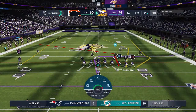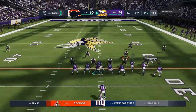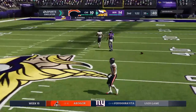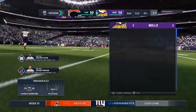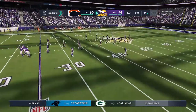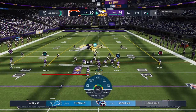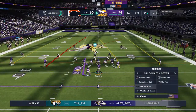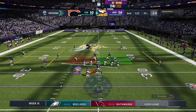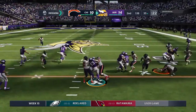Extra bulk up front for 2nd and inches. 3 tight ends. Throwing, Cousins. And this is incomplete. Dalvin Cook is the running back, the intended target. And it's 3rd down. Well, you most certainly don't want to go 3 and out here and give the football right back, because your friend, Old Momentum, he's wondering if he should change sidelines about right now. And if you don't convert here, guess what? He's going to make the trek to the opposite side, and all of a sudden, you've got a battle on your hands. 3rd down, Dalvin Cook.